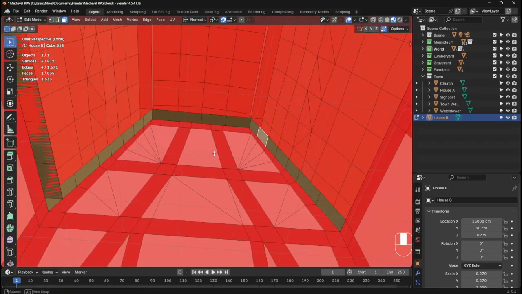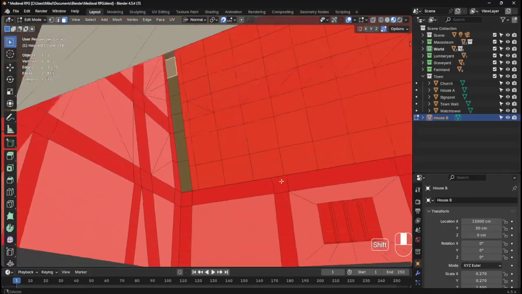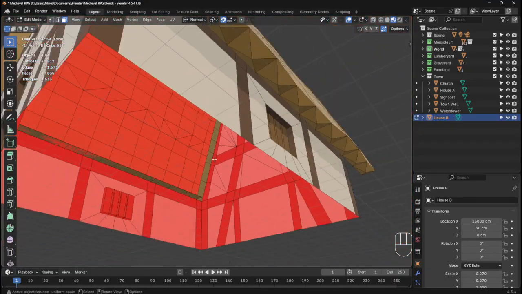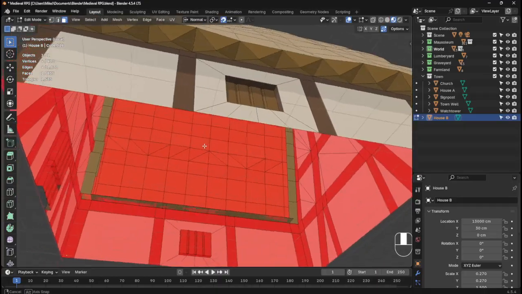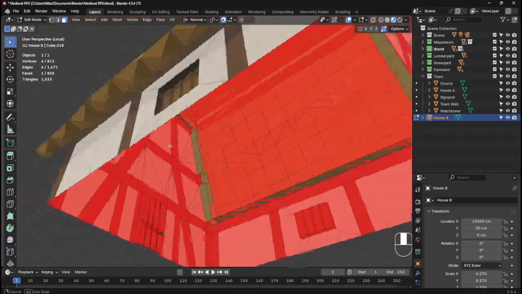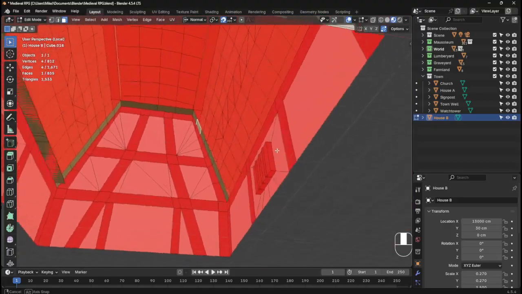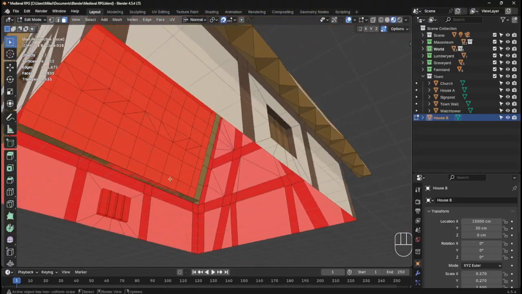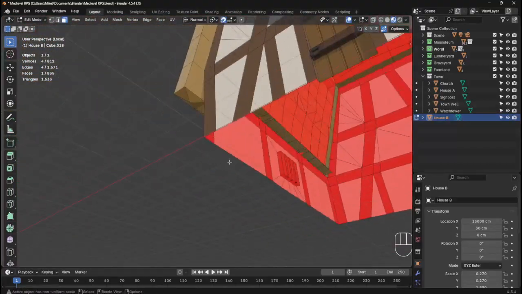Right, I believe that's that end done. Okay, so we've got that. So that end's done, so we just need to do over here.